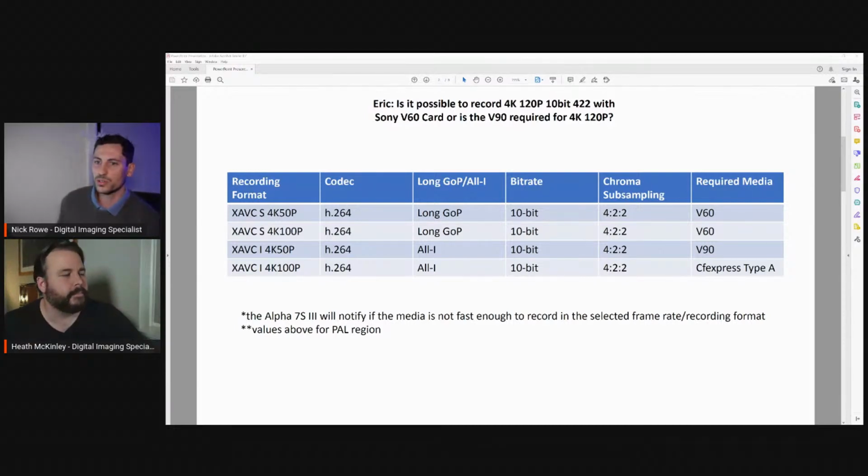All right, so let me just see where we were up to. Yes, okay. So we've got our next question here from John. John says, will the Alpha 7S Mark III fire flash with all bracketed exposures, or will putting a flash on it override the bracket feature?